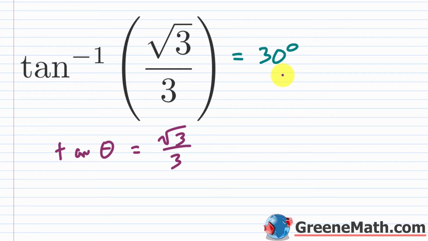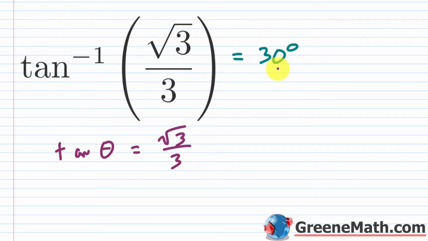So tangent is going to be positive in quadrants 1 or 3. So any angle that's 30 degrees or coterminal with 30 degrees is going to have a tangent value that's the square root of 3 over 3. So for example, 390 degrees, right? The tangent of 390 degrees would also be the square root of 3 over 3. But additionally, if you think about in quadrant 3, your tangent value is also going to be positive. So you could say in quadrant 3, a 210 degree angle would have a 30 degree reference angle.